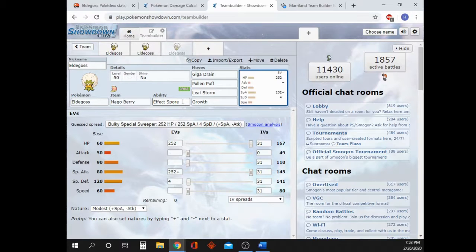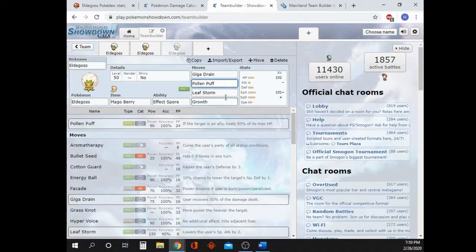So just put all his points into special attack and HP for survivability. Granted, I don't have to go HP. I can just go straight up to speed, but I still believe survivability is better. Because he might get one shot, and if he gets one shot, then investing all his points into special attack is going to be useless. So survivability to me is a lot better. And then yeah, just Giga Drain, Pollen Puff, Leaf Storm because it's the strongest leaf damage, and then Growth.